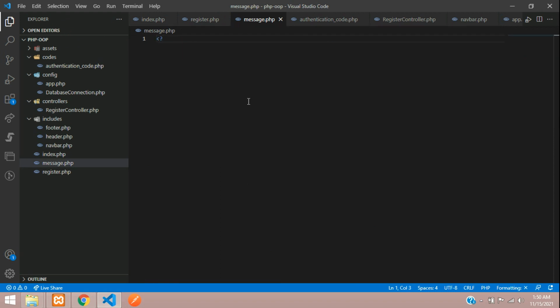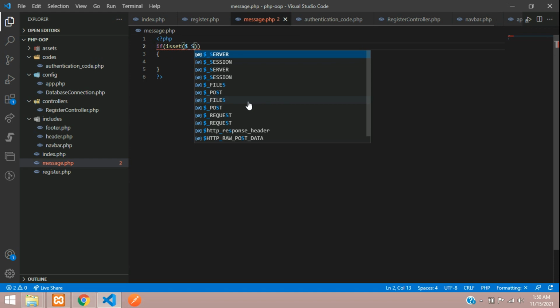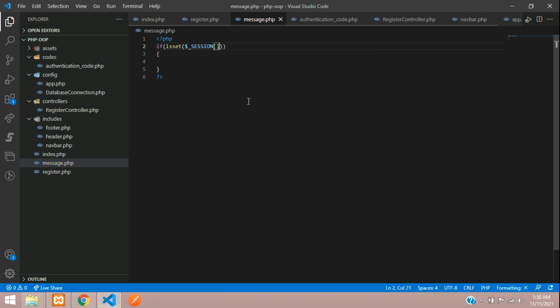Let's use open PHP, close PHP, and use an if condition where you check with the isset function $_SESSION of your message. If this message is given, then you're going to echo it in an h5 tag. Let's echo what?